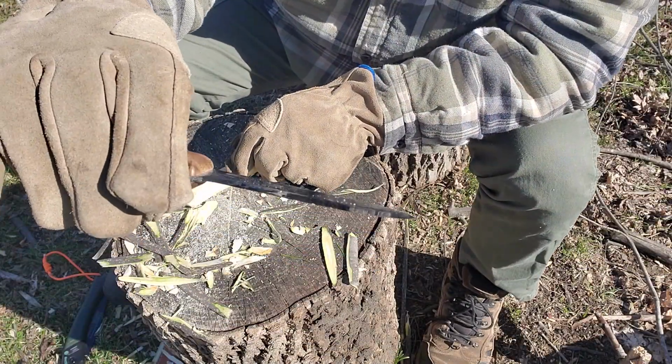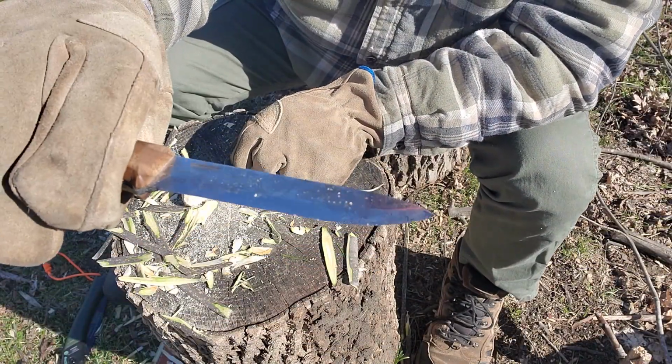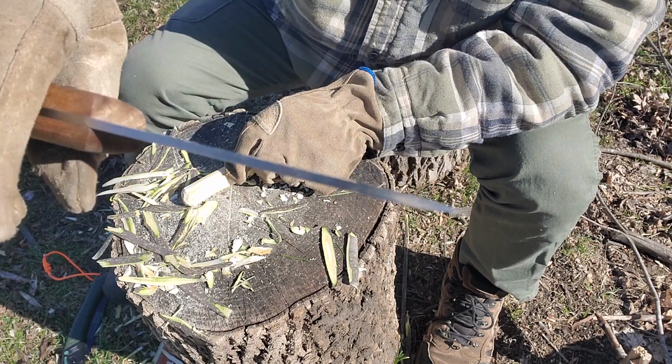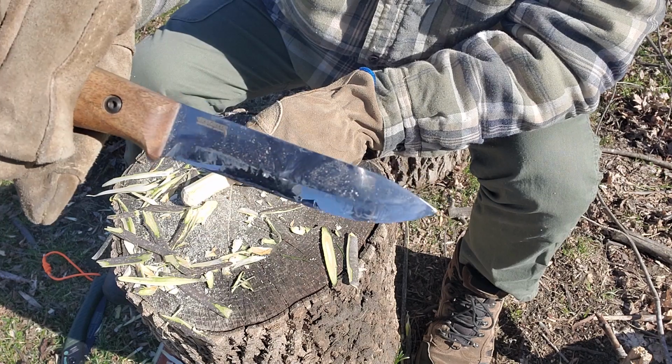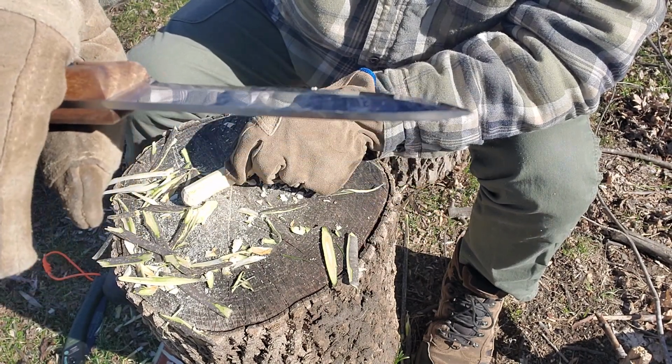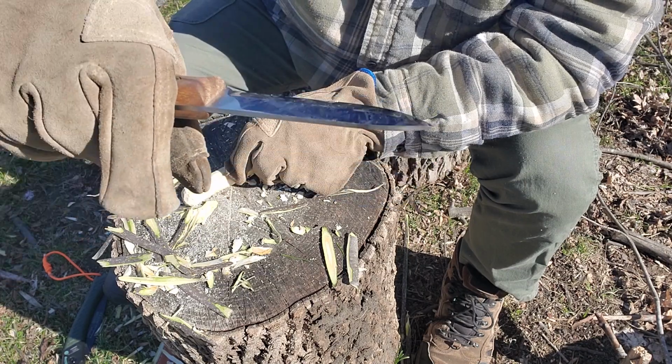So far, this knife is doing a tremendous job. Beautifully sharpened, it is nice and sharp, which makes it a lot easier. And, you know, I think that the width of the blade is about right for me. I kind of like that. It's like middle of the road. It's not too thick, not too thin, which is what you want.